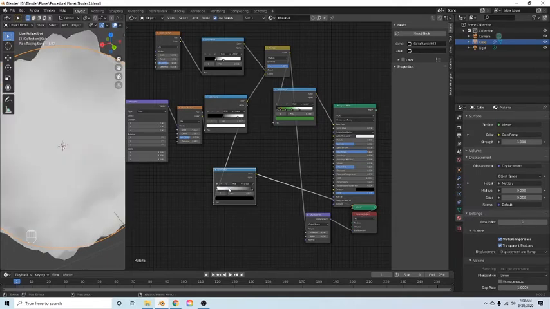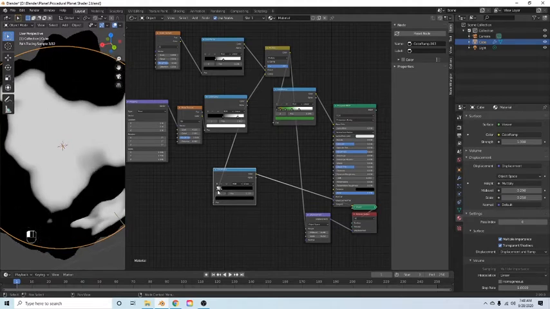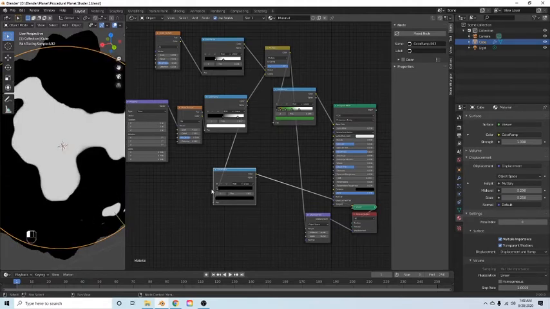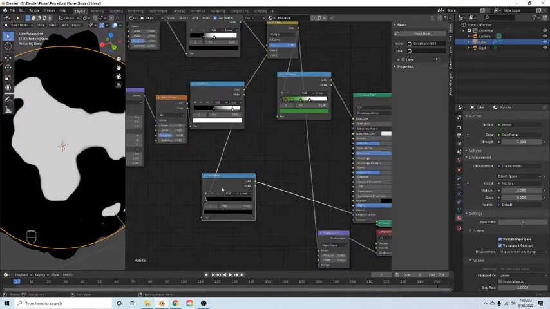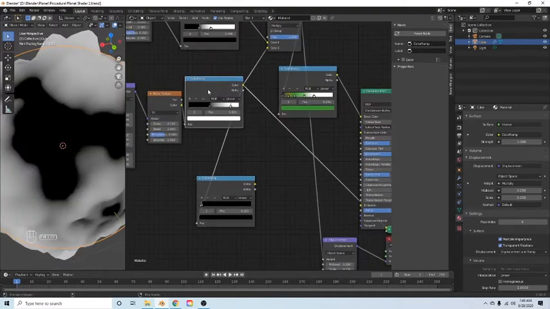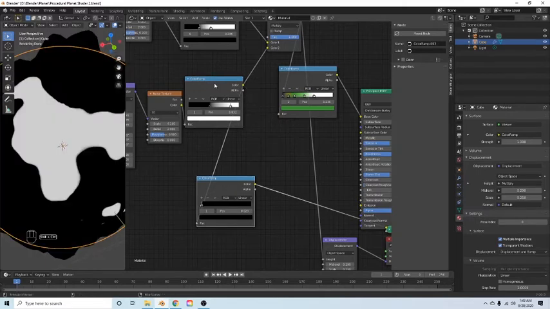So let's flip this color ramp and let's pull the black almost to the white. Now if we go back and forth, we can see we're basically just mapping out the water. Cool.